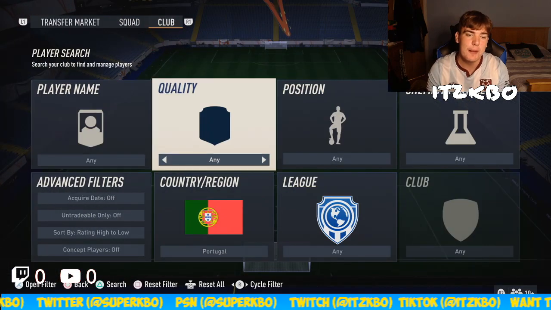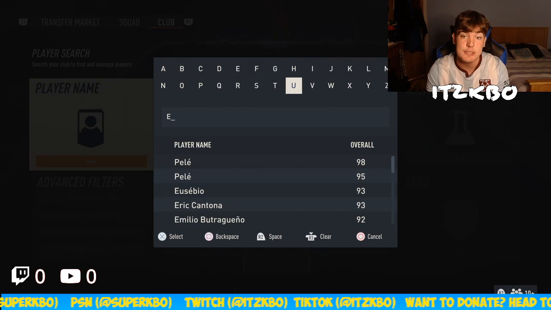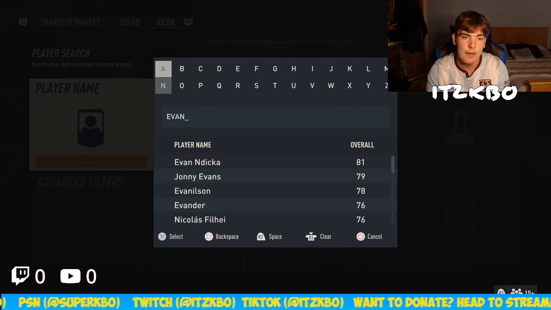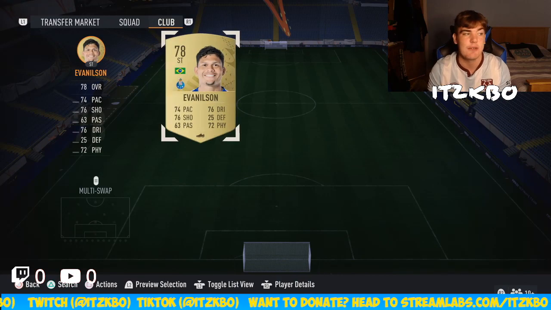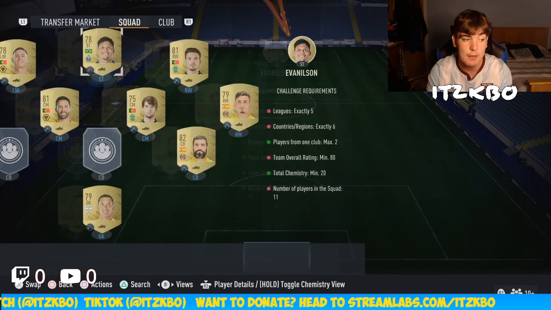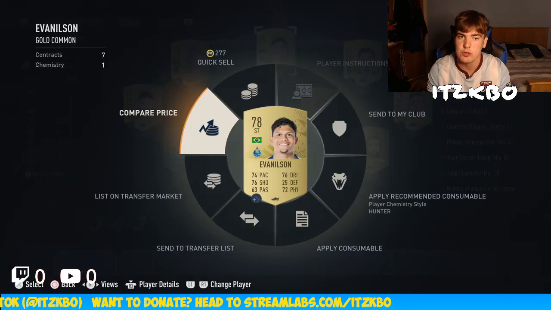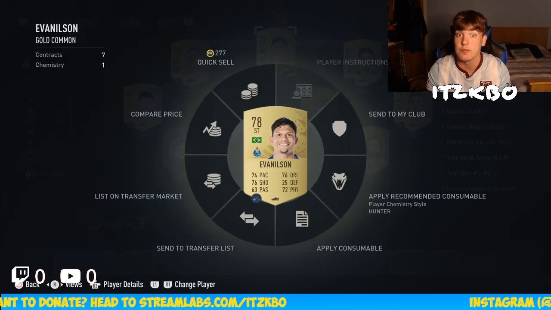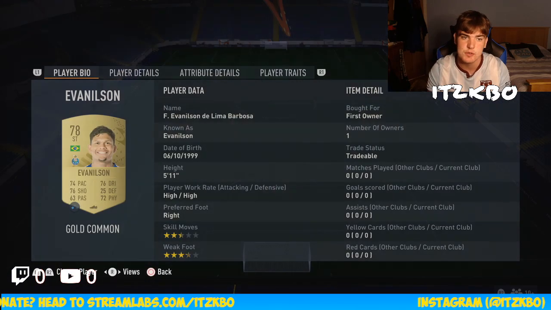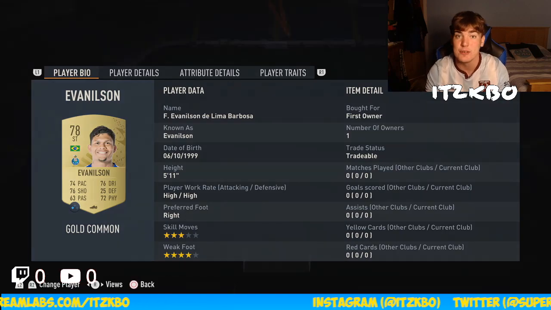And then we've got one more player that kind of links into this little Portuguese section. He's not Portuguese, but he plays in their league, and that's going to be Evanilson. I think that's how you say that anyway. Evanilson, there he is. He plays for Porto. He's a 78 rated striker. I luckily already had him in my club, but you can just pick him up for 300 coins. There's literally no competition on him whatsoever. If I just compare his price, you can see like 500, 300, 350. He's going to be about 350, 400 coins. Not too bad at all. So his full name, if you need it there, is Evanilson de Lima Barbosa. So just put in Evanilson, he'll come up though.